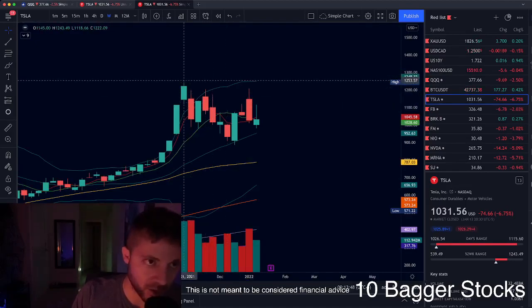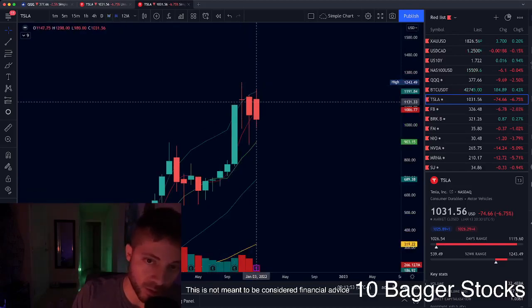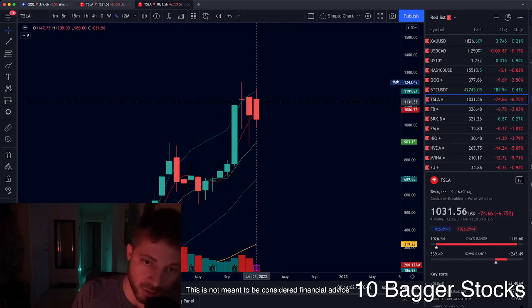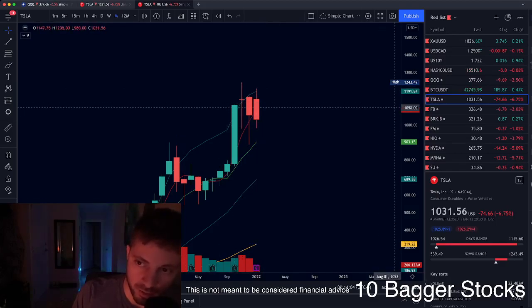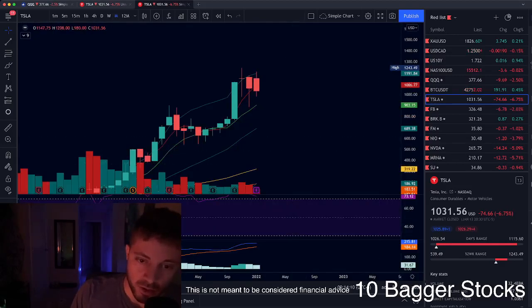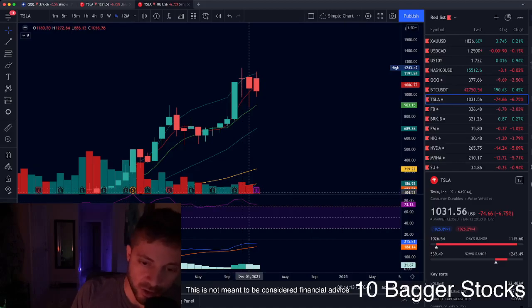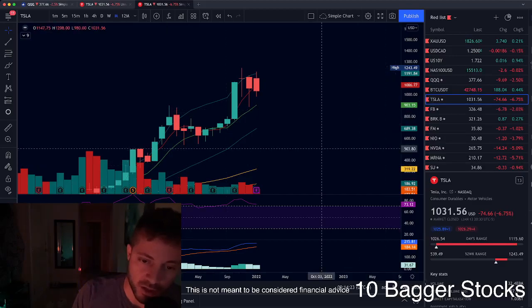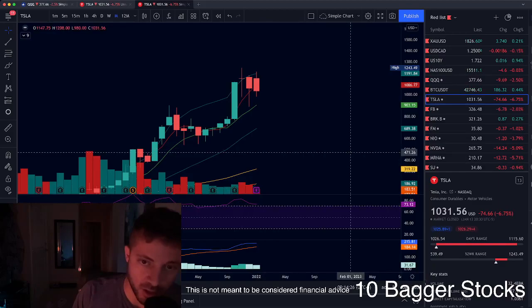Now we got a double top as of now on the weekly. On the monthly, we're getting a fake out above last month's high. We're rejecting this upper monthly Bollinger Band. And as of now, we're breaking below the red line on the monthly, the 4-month moving average. We're also starting to see a monthly divergence and pullback in the RSI. Even if you look back, we got a divergence here in the RSI compared to the highs seen in the past. And we're starting to see a little bit of weakness on the RSI as well.